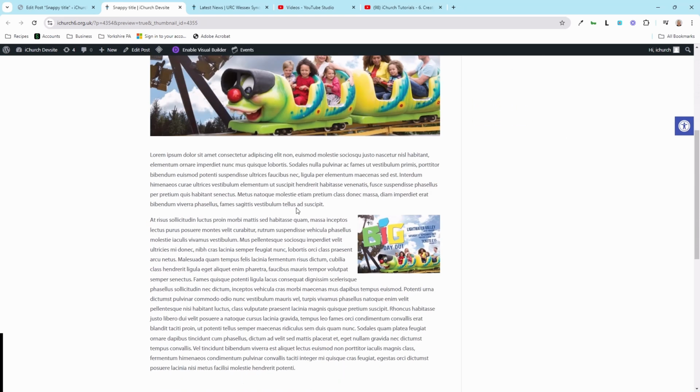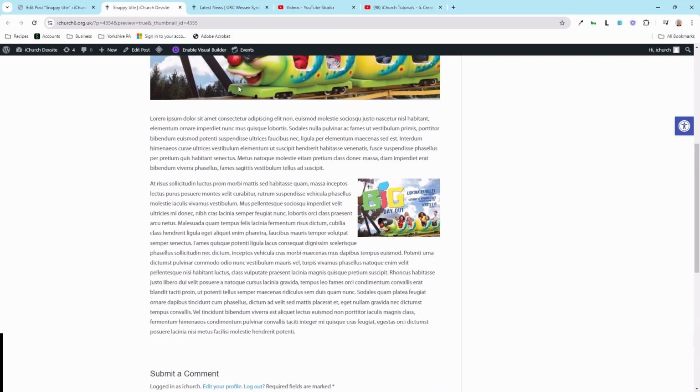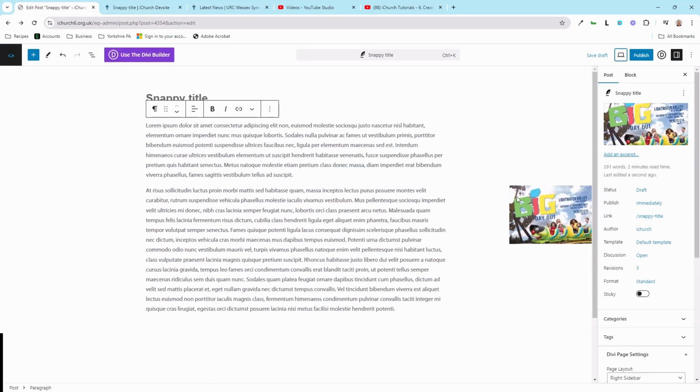And then we can see we've got our photo later on in the article. We can insert more photos as well if we want. We can do other things to photos like crop. We can add in a link as well. So if we want to say click on the image and it'll take you to the website to sign up, for example, then you can do that too. And we will go through adding links in another tutorial. But that is the principle of editing a post itself.